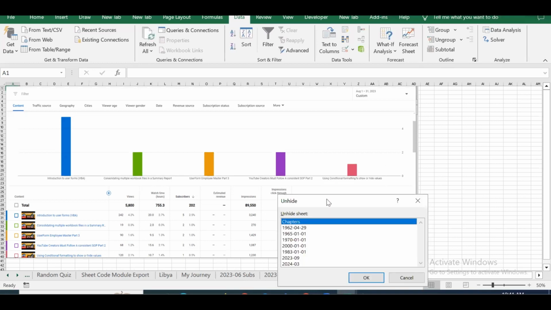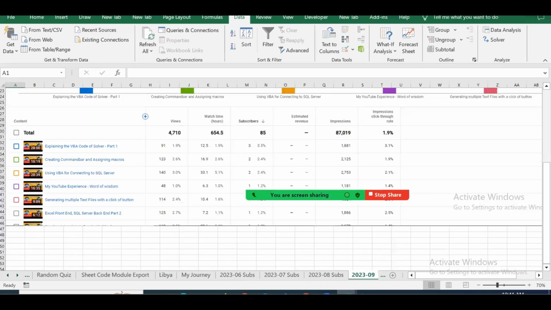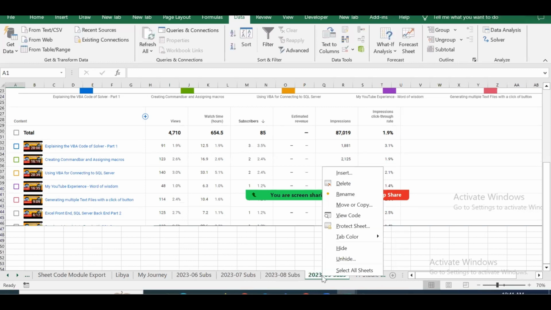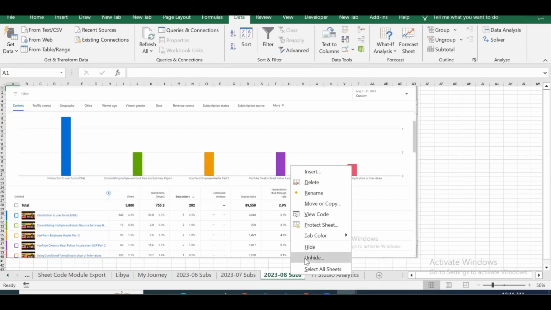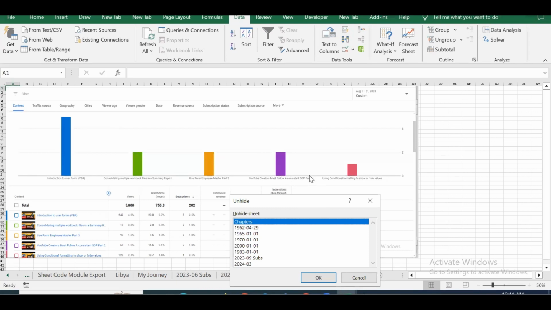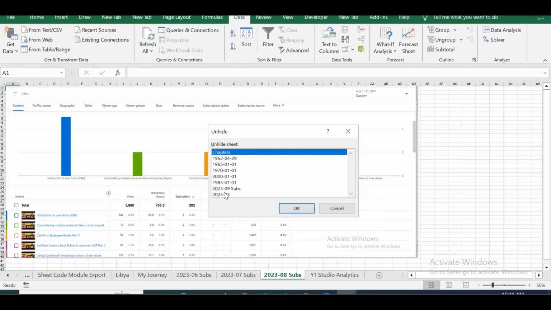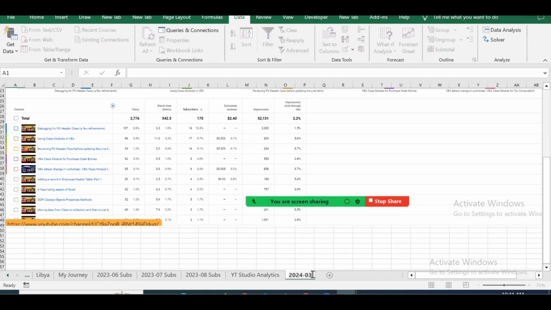This is September, and this gets subs. Unhide. September is also done now. Then this one is March. This is also subs. Make sure we don't make any different naming convention. All have to be consistent, right?